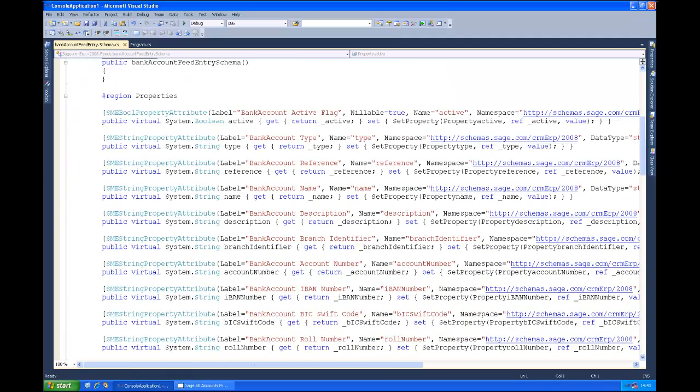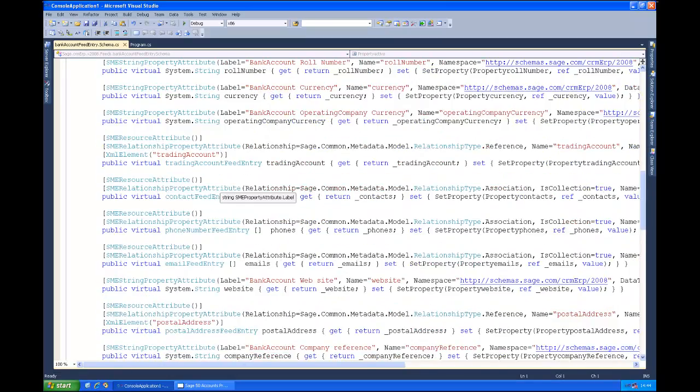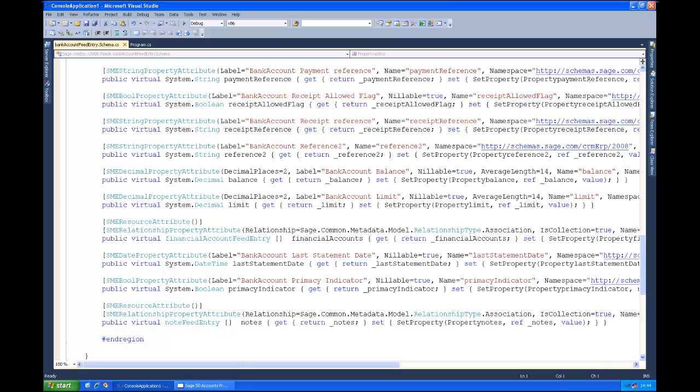If we just expand the properties, you want to scroll down a little bit just so you can see it. What you can see here is there's a lot of properties defined, and there's a lot of metadata for each of those properties, including the label, whether it's nullable, what namespace it's in, so on and so forth. The properties themselves and that metadata has come directly from the schema. This has all just been generated. You don't really need to worry much about this at all. It's just so I show you here for information to see what you're actually getting. We'll just deal with these as an object. So we'll just create a new instance of a bank account, and we'll use the name property and the reference property and so on. And you'll see that in just a moment. So there's no implementation in here. They are very, very simple classes. Literally, just every property of every type which is defined in the schema has been code generated here.